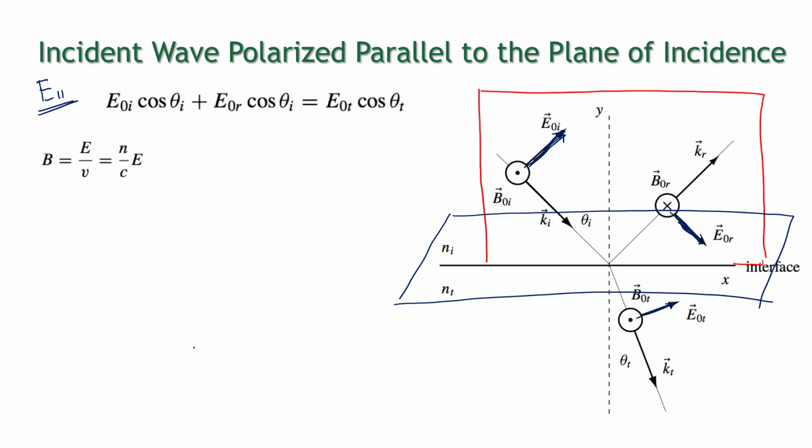Okay. So now let's use the boundary condition. The boundary condition is that the tangential component of the electric field is continuous. Tangential component means the component that is parallel to the plane or the boundary. So that means our electric field is not parallel to the boundary, right? Yeah, the magnetic field is parallel, but the electric field is not.